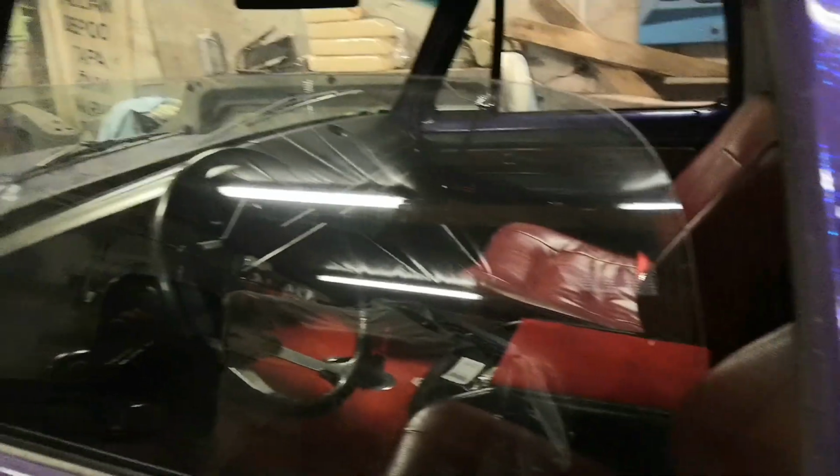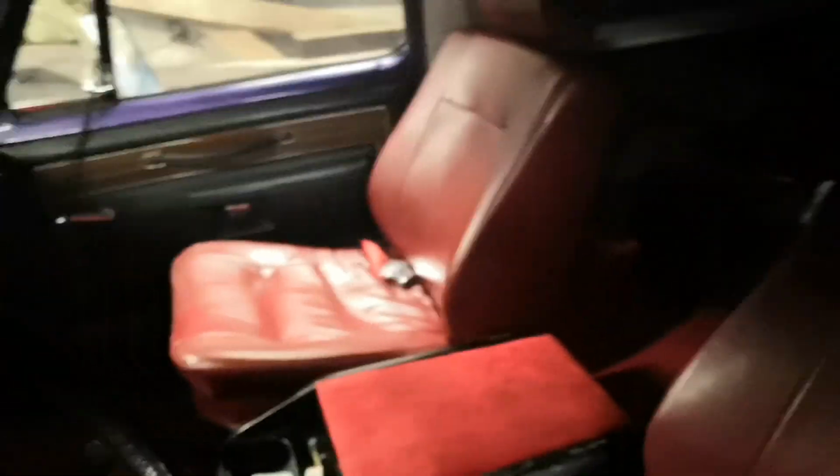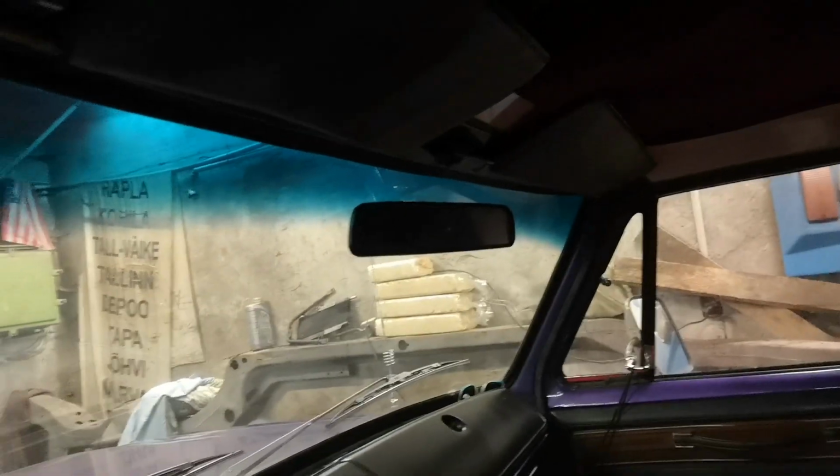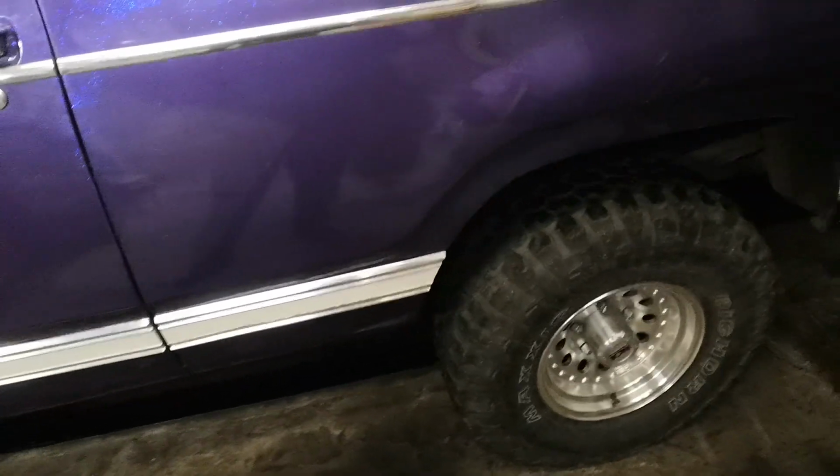It's winter outside, so I'm not gonna drive this thing for at least, I don't know, two to three months. In the meantime, I plan to do some more stuff. The top is leaky, the windshield is leaky. Also the rear differential axle, I'm gonna probably open up and try to adjust the pinion and ring gear once again.